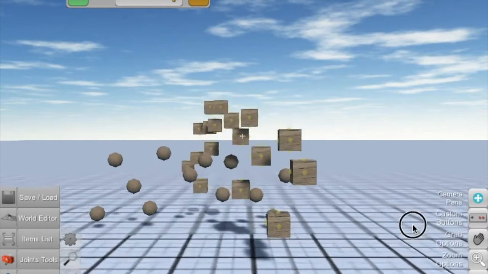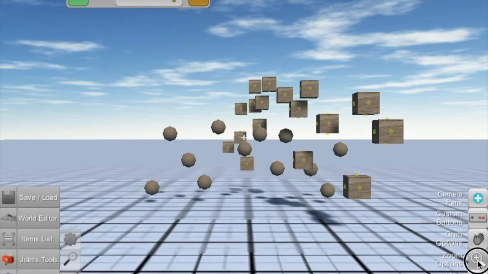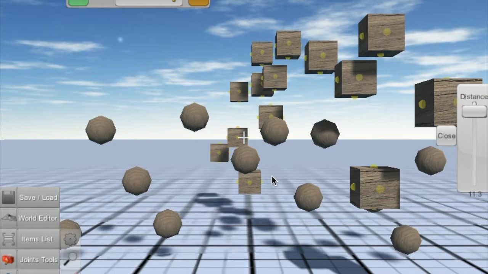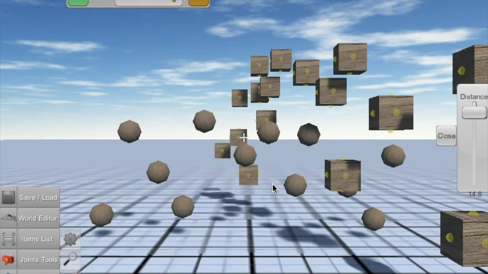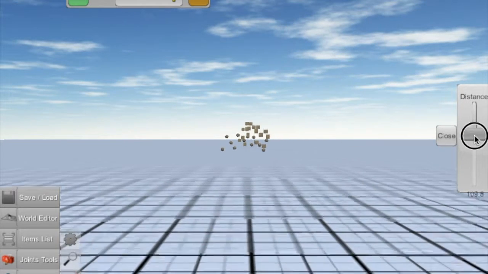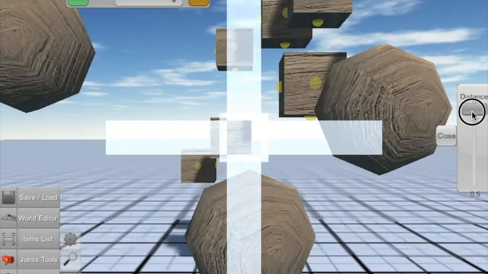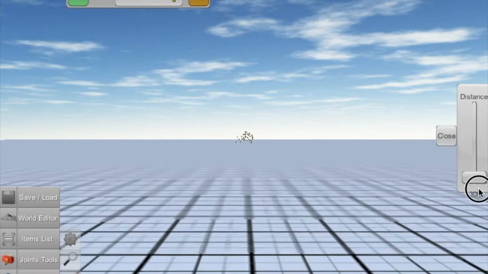What else? Oh yeah, the last thing would be the zoom options. Basically, you can pinch to zoom. Obviously, I'm using a computer for the video because my phone's terrible, but on your phone, you can pinch to zoom, or you can just hit this slider. This is actually going to tell you how far away in meters you are from the cursor. So I'm like really close to it. I'm like 300 meters away.